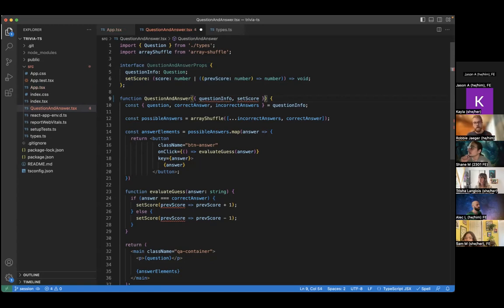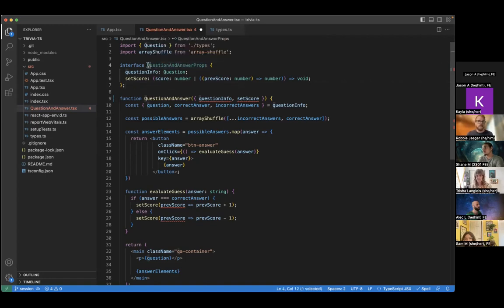It would be kind of annoying. So a pattern that you'll commonly see with React and TypeScript is an interface that describes the shape of the props coming into this component. So this interface is actually not really shared around for other files. It's pretty much going to be only used in this file.